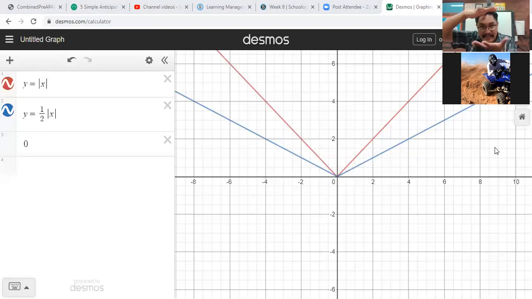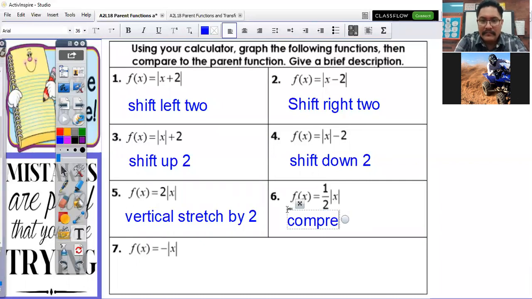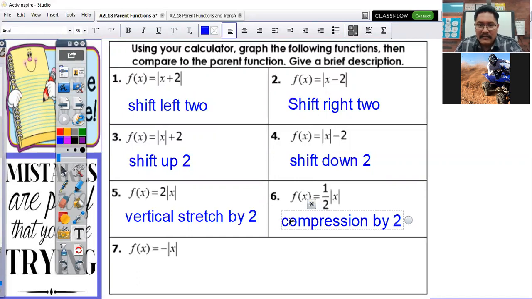Anyway, but again, you're crushing this absolute value line. So from the red line to the blue line, think of it like a marshmallow man, right? If you had a little tiny marshmallow man, or maybe a gummy bear, if you ever squish the gummy bear, it kind of flattens and gets shorter. And that's exactly what's happening to this. It's getting flattened like a gummy bear. So we call this a compression. I should say a vertical compression, but I'm going to run out of space if I do that. Maybe I'll just put V compression by 2, vertical compression.